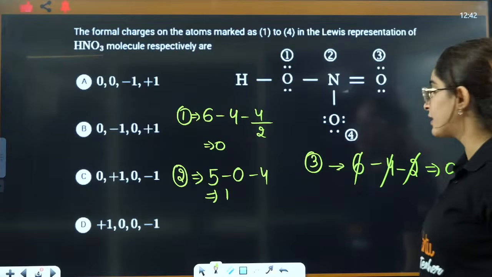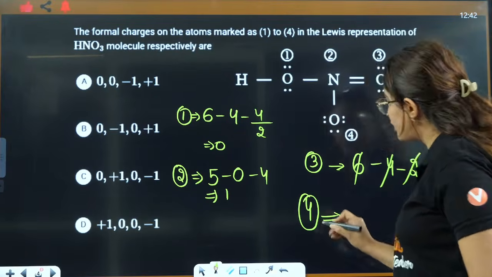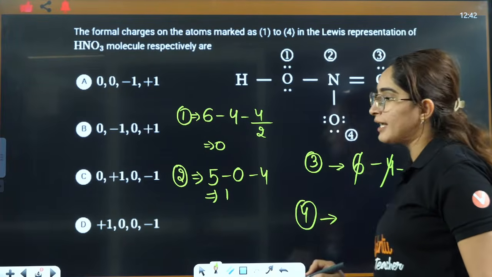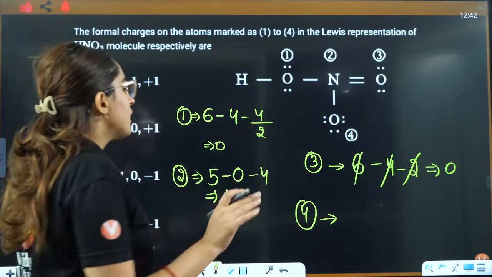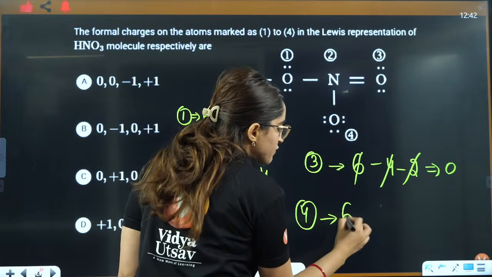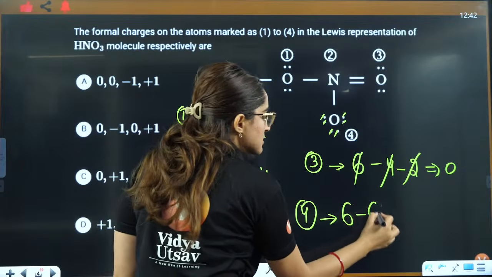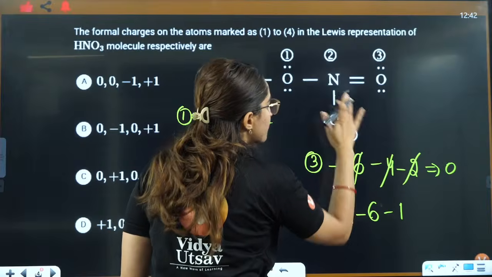I'll also give you a trick for this one, right? So fourth is this one, but you should always know to calculate it from the formula. The trick I'll give you is for nitrogen and oxygen, right? So for the fourth here, again oxygen, that means 6 valence electrons, minus unshared electrons is 1, 2, 3, 4, 5, 6, right? Minus bond pair is 1, 2, 2 by 2 is 1 here.